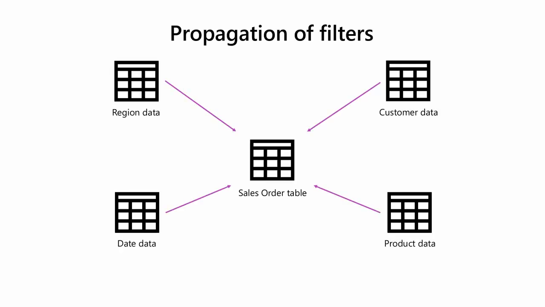A filter context automatically propagates through the relationships between the tables in the data model based on the selected cross-filter direction of the relationships. In this example, this means that when data is filtered in the sales order table, then data in the related tables is also filtered. You can disconnect the tables to prevent propagation. A row context, on the other hand, doesn't automatically propagate through a data model's relationships.